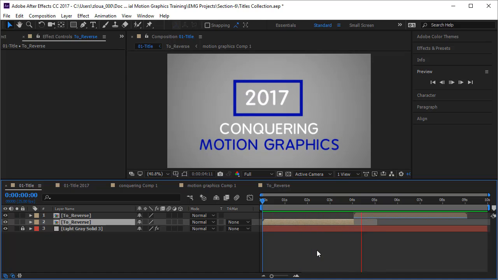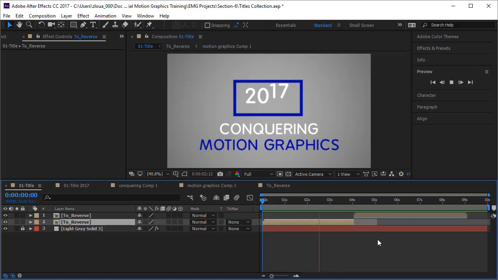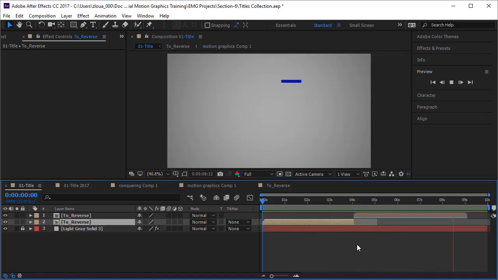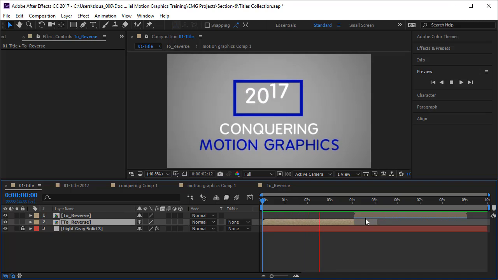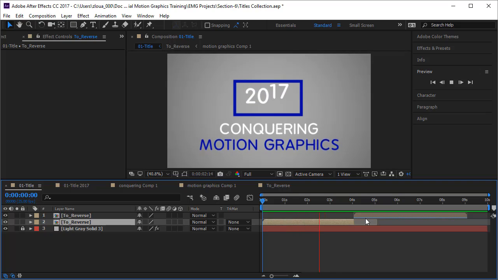It's working fine. It stays here and then it goes up. That's pretty cool. So playing with the overlap here will give you the timing that you want your animation to stay on the screen and be seen, and then you can remove it. So the technique here is very easy. You just duplicate the layer and time reverse the layer. It can work with any layer, including videos, including pre-compositions, and simple layers like a rectangle that you draw on the screen. Then you can reverse it. It will draw the inverse way.